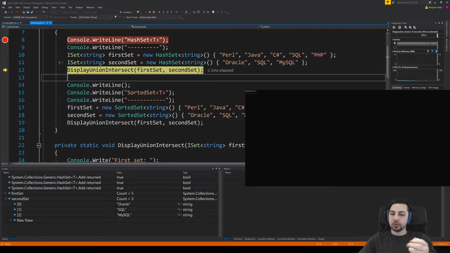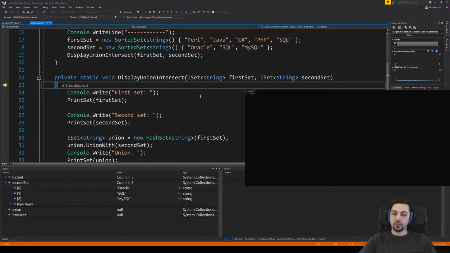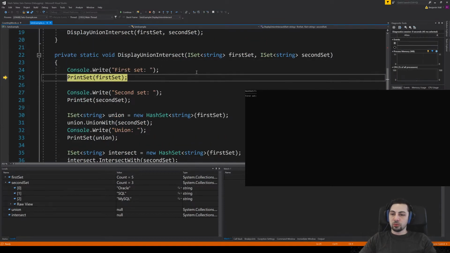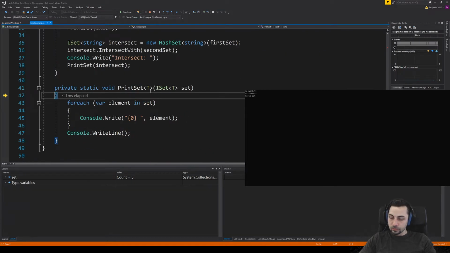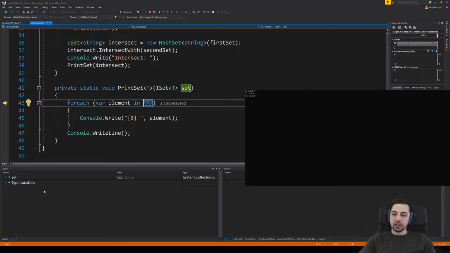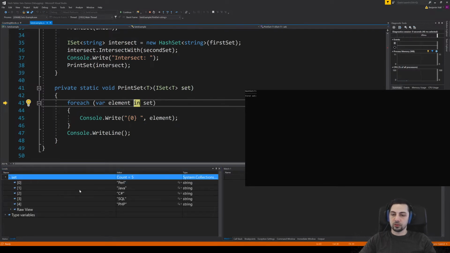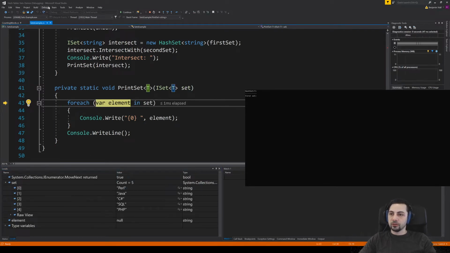So now we're going to try and display the union and the intersection of them. First thing we do is print the first set. Printing the first set just goes over each element in the set and prints out each element. I'm going to go to tools, step out of this function.